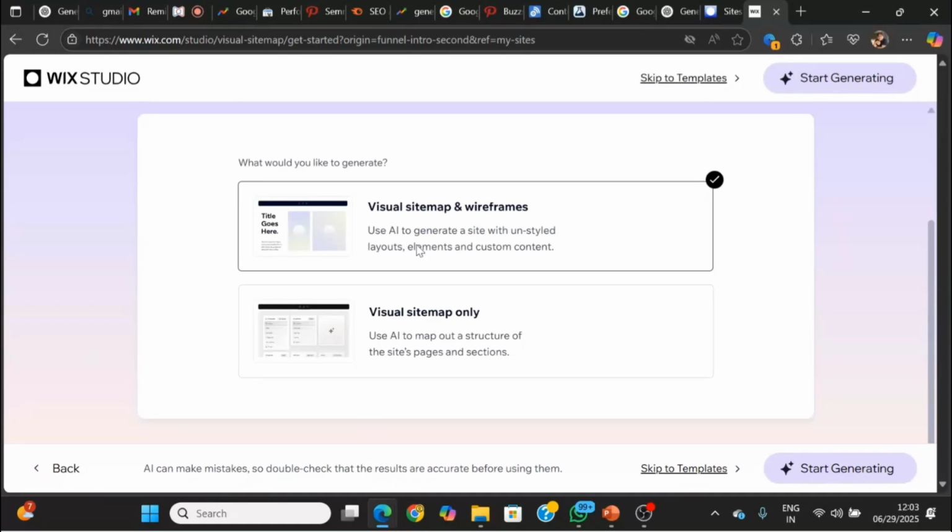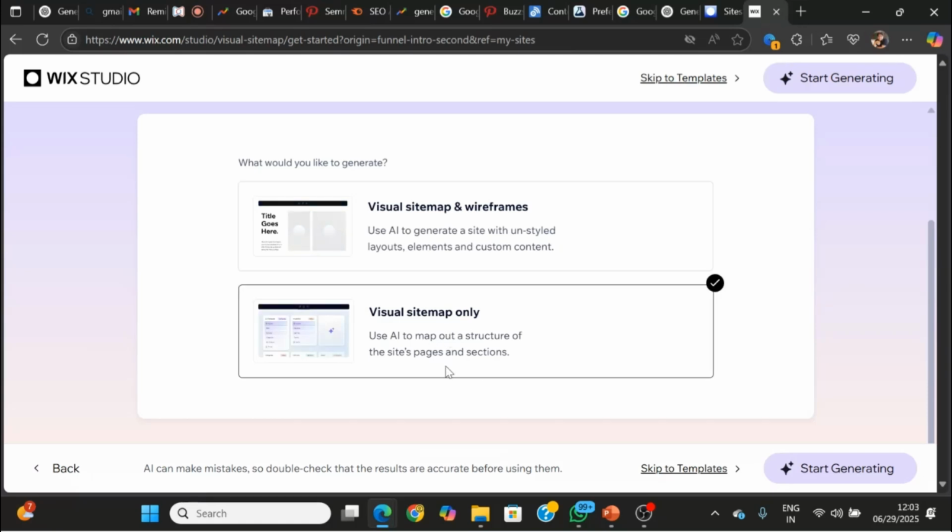Visual sitemap or website? What is the difference between these? Use AI to generate a site with its own style layouts, elements and custom content. Here, use AI to map out the structure of the site, pages and sections. That means, if you use this, it will have its own structure, site pages and sections. If you use the other, it will generate its own style layouts, which we sometimes have to correct.